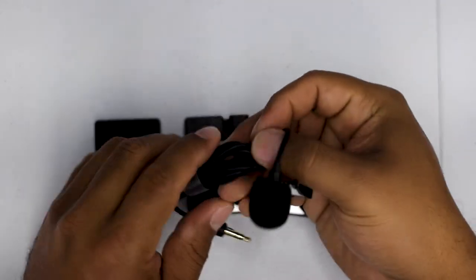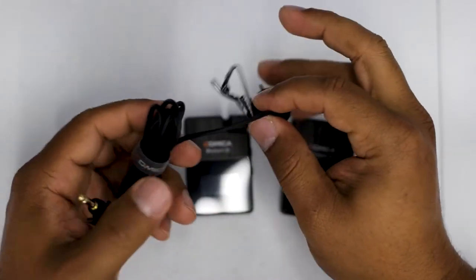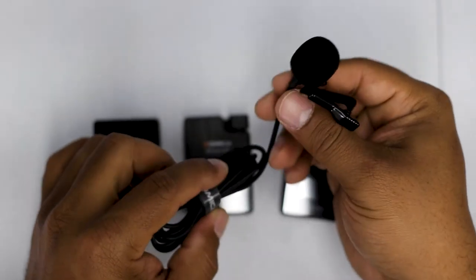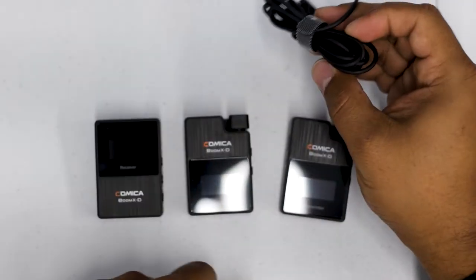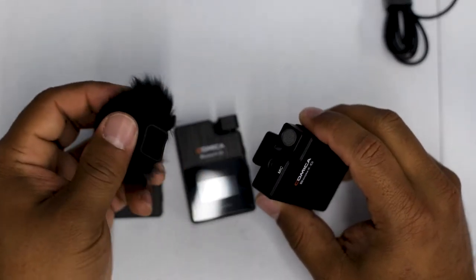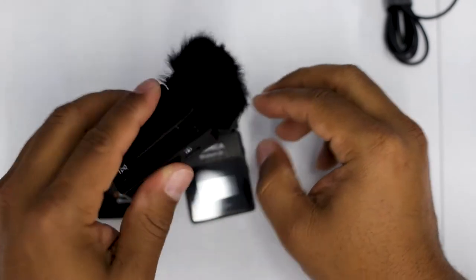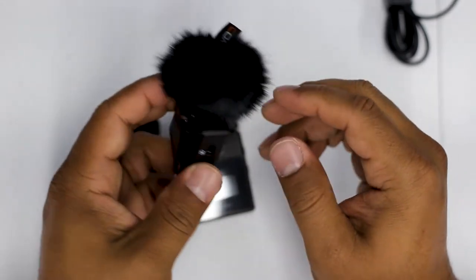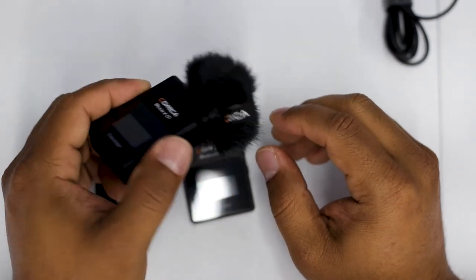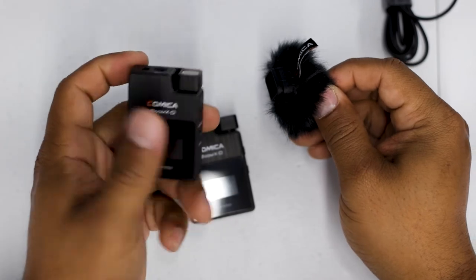I also like the build quality on the actual microphones themselves. The cable is actually pretty solid, where some other cables I've run into are really flimsy and not very good. This one gives a good length and has a very nice feel to it. It's also nice that these come with dead cats that go with them, and there's a nice little spot for them to clip onto — it's on there pretty good, not going to fall off. The Rode ones have the same idea, but they're really tough to get on and fall off super easy. This slipped on really easily, which is very nice.